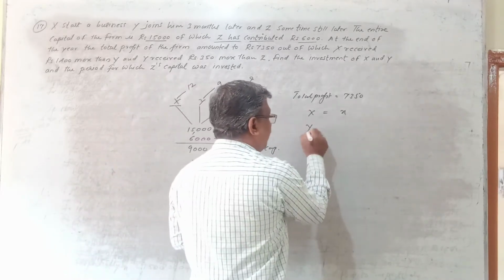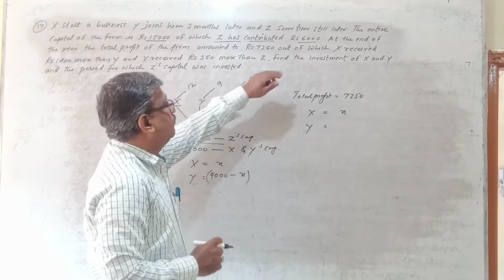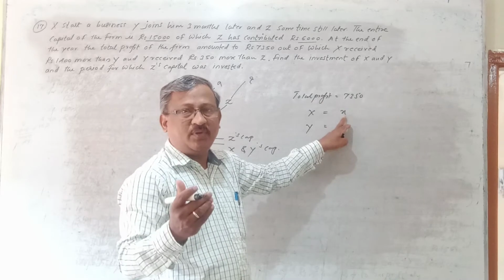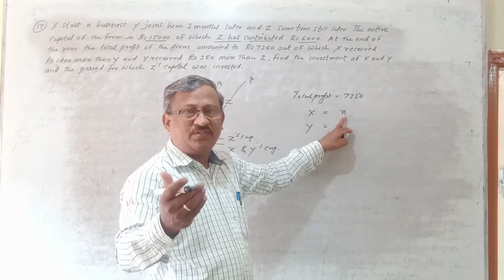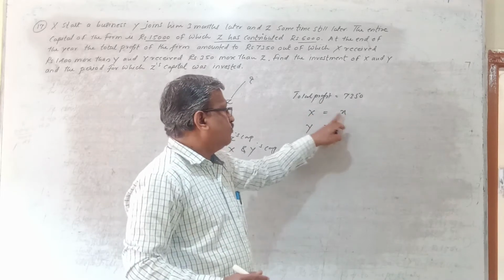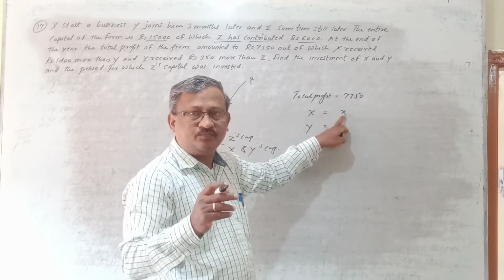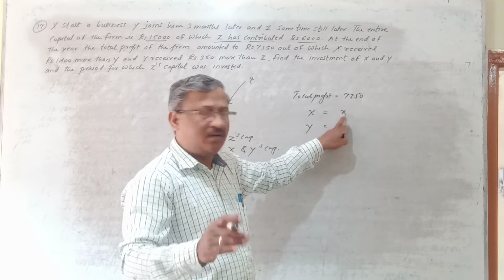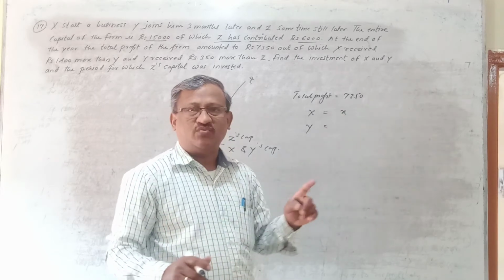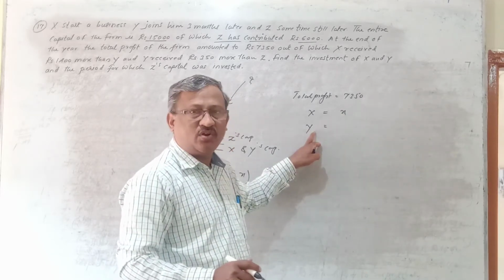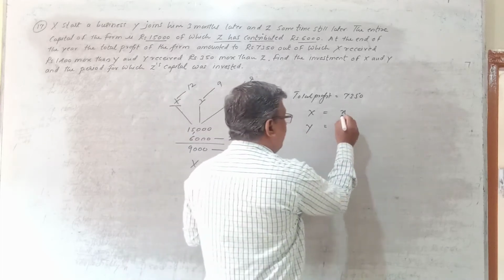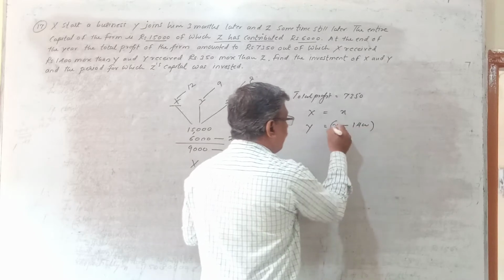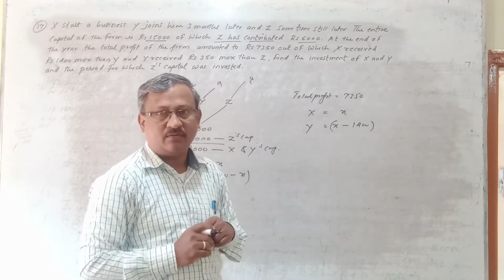Then how much will Y receive? From this sentence what we understand is X has received 1,400 more than Y, which means X's share is more than Y's share by 1,400. We have assumed X's share as x, so this share is already more by 1,400, which means from X's share if you minus 1,400, we get the share of whom? It is Y. So to calculate that, from X's share you minus 1,400. So this is Y's share, right?